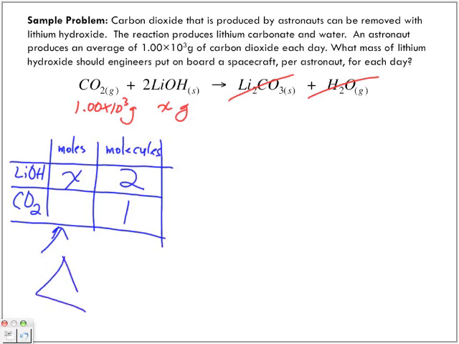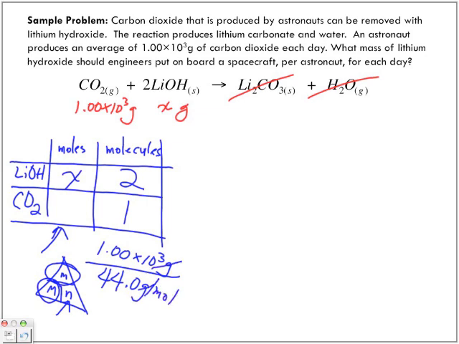But now, how can I find the number of moles? Exactly, I got to find the molar mass of carbon dioxide. So using the pyramid, molar mass, mass, number of moles. I want to find the number of moles. So I'm going to take my mass, which is 1.00 times 10 to the power of three grams, and I'm going to divide it by the molar mass of carbon dioxide. What is the molar mass of carbon dioxide? 44.0 grams per mole. So grams cancel out, and I'm left with how many moles? 22.7 moles.